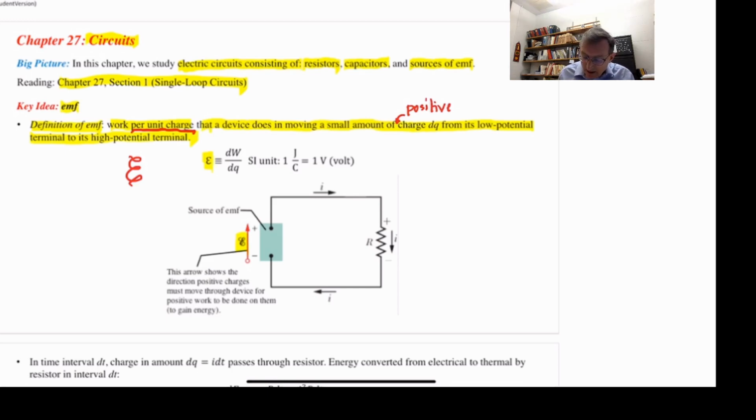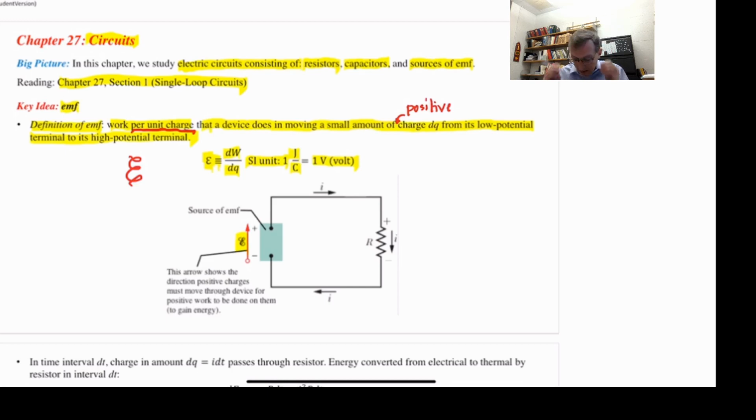Now, by definition, EMF is work per unit charge. It's the amount of work, dW, done on an amount of charge, dQ, divided by dQ. It's dW divided by dQ. Work per unit charge. So the SI unit of EMF would be the unit of work, Newton times meter, but that's a joule, divided by the unit of charge, Coulomb. Oh, but wait. Joule per Coulomb is a combination we came across first in chapter 24, when we introduced electric potential as electric potential energy per unit charge. And in fact, a joule per Coulomb is called the volt. So EMF has unit of volt.